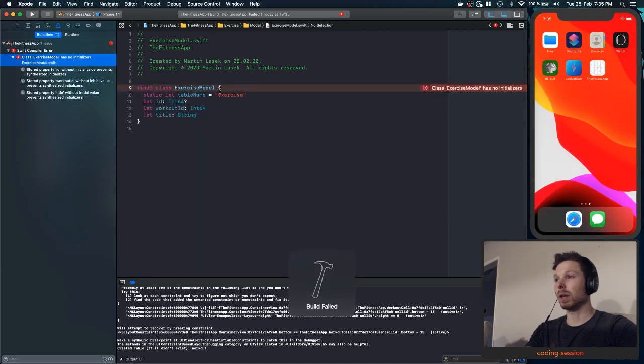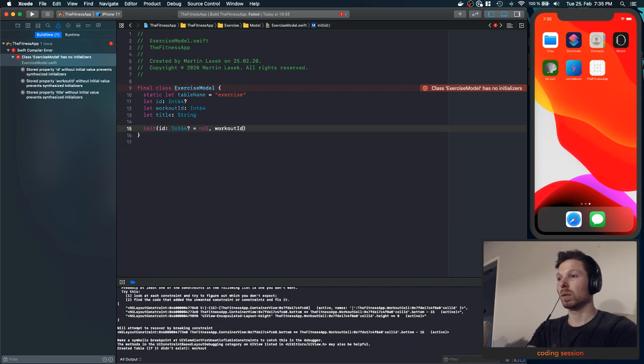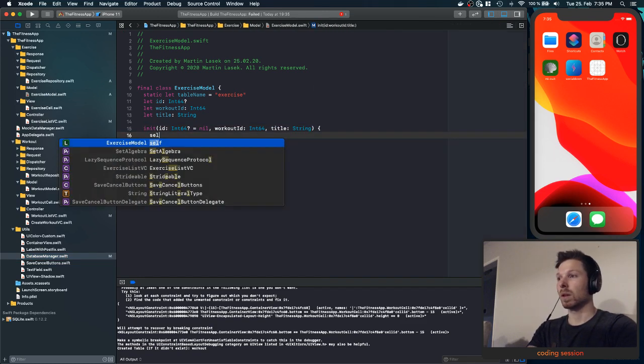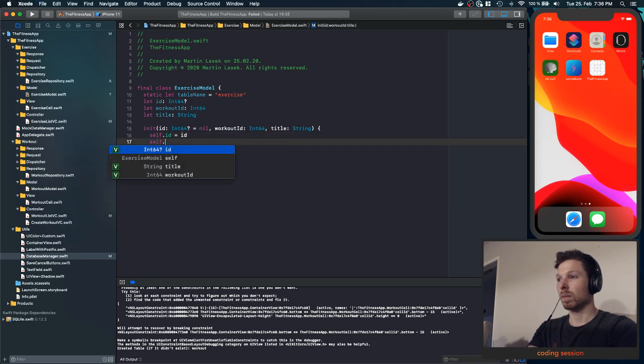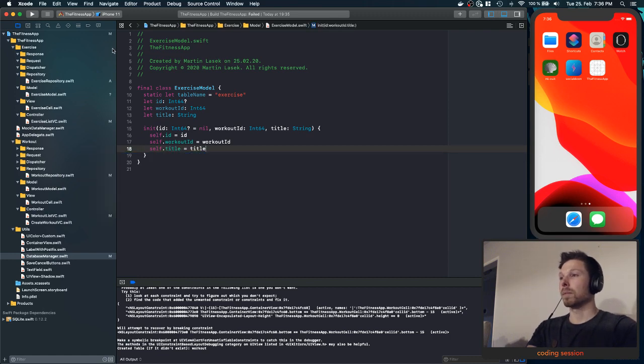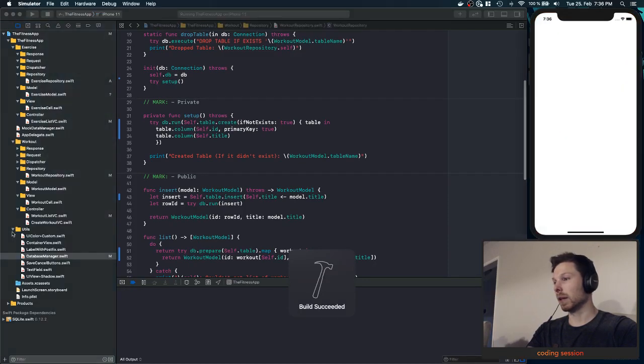Let's run and see where we have some errors. So ID Int64, optional equal nil. String. Let's do it like this. Our app should run, not do anything yet.